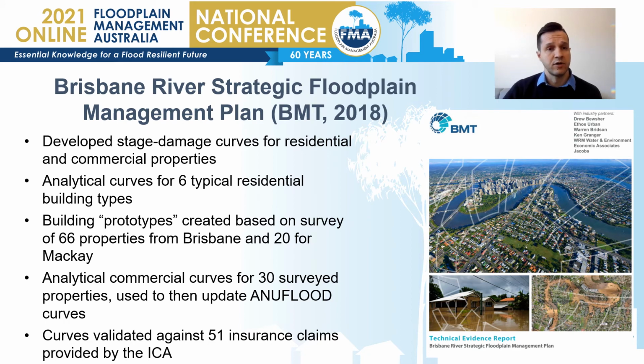And the last study that I would like to discuss is the Brisbane River Strategic Floodplain Management Plan, undertaken by BMT in 2018. As part of this work, BMT developed analytical curves for residential and commercial properties in Brisbane. The residential curves were developed for 6 typical residential building types, and the building model or prototype that was used to create the analytical curves was based on a survey of 66 residential properties from Brisbane and 20 properties from Mackay.